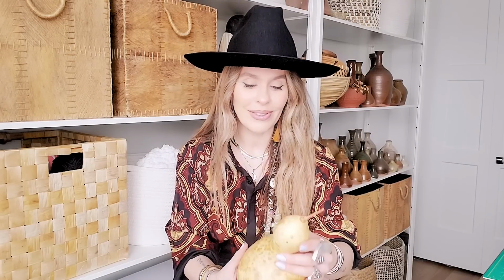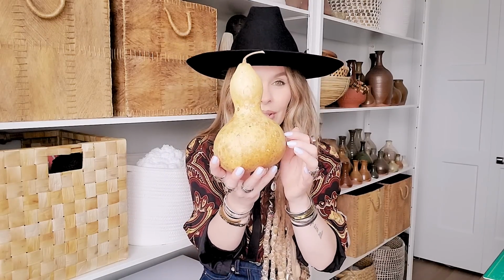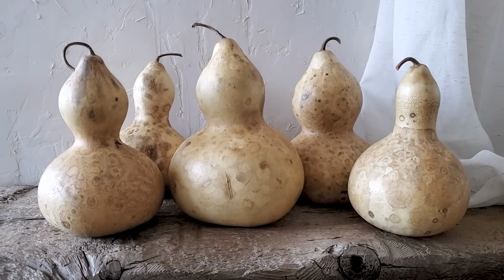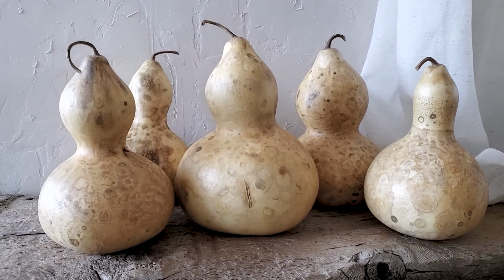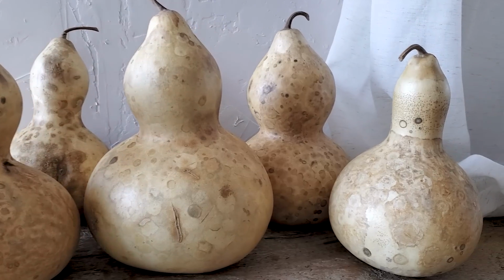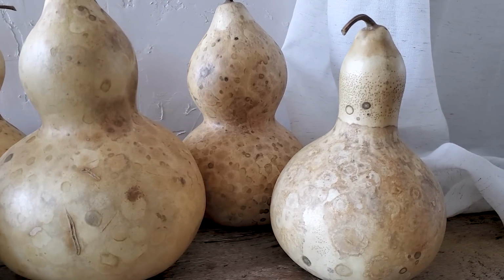But I'm also thinking of putting them in the shop. I'm going to stop talking. I'm going to show you what they are. So they are these sort of hardened squash. I'm not too sure, I think they're called calabash. There was at least, I think, 6 of them. So I end up getting different sizes. So these are the smaller ones, but I have bigger ones as well.